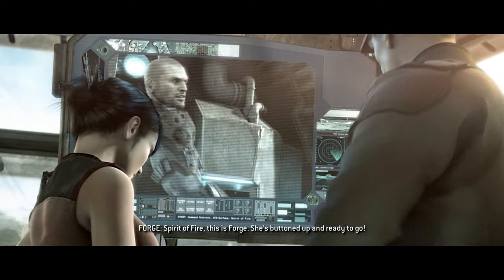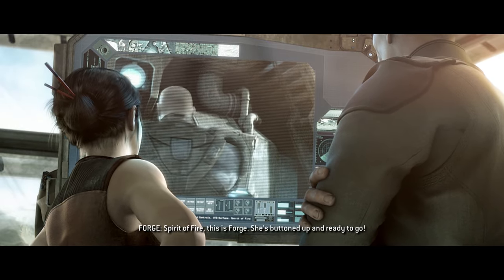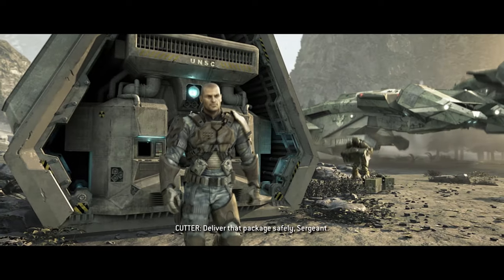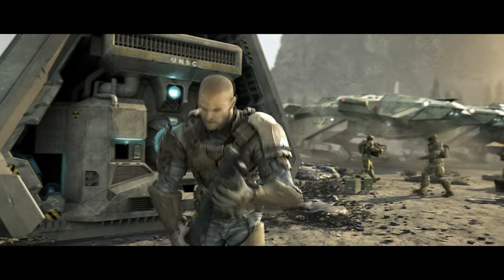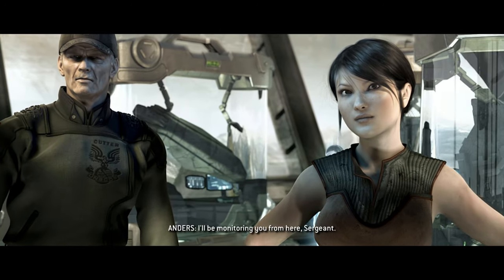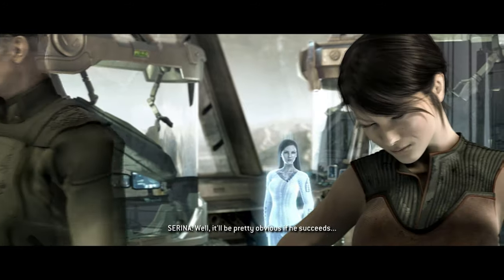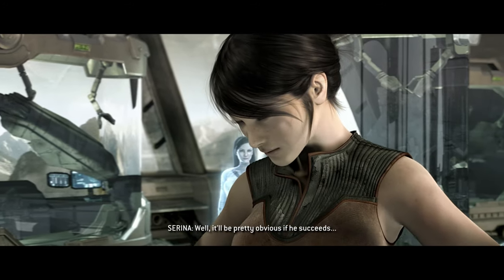Spirit of Fire, this is Forge. She's buttoned up and ready to go. Deliver that package safely, Sergeant. Keep the coffee hot. I'll be back before you know it. I'll be monitoring you from here, Sergeant. Well, it'll be pretty obvious if he succeeds.